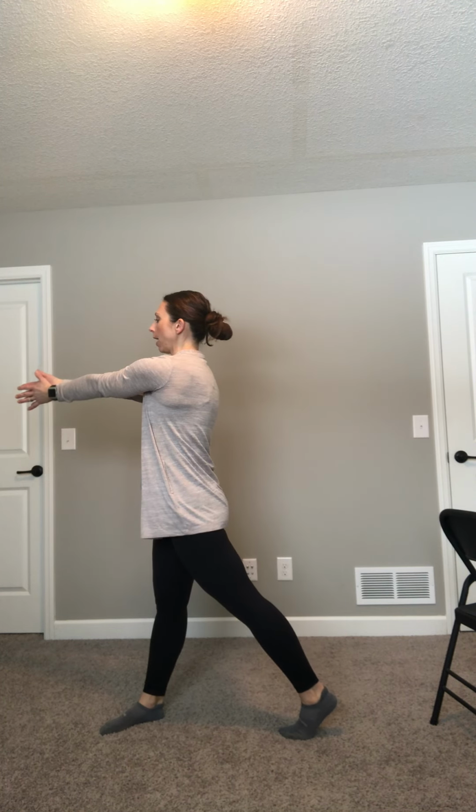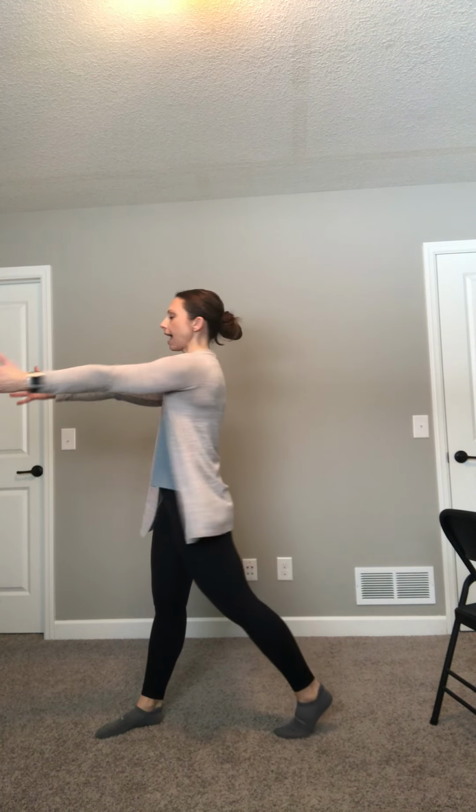Bring your arms out to a big giant T. Squeeze your shoulder blades together, turn to the right. Look that way, open up. Turn to the left, look that way. Open up, turn to the right. Open up, turn to the left. Open up, turn to the right. Open up, turn left.